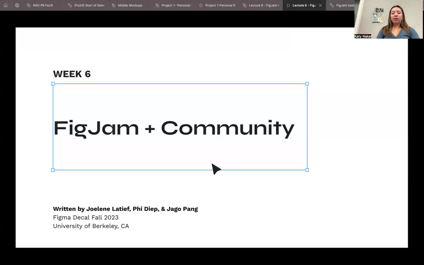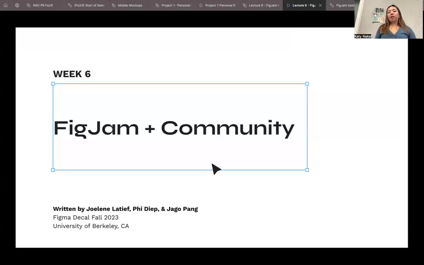So for example, if I put down a sticky note here and I type something, and this is in FigJam, and you see all these settings. But if I copy this, I just did Command C, and then if I put it into here, you'll see the sticky note is still here. And I can still edit the text the same way, but the settings are a little different now, where I can change the fill in the same way that you can in your Figma file. And the panel that pops up on the top of here is no longer there. So it kind of adapts to the file it's in, but you can still use it and edit it. Does that make sense? Okay.